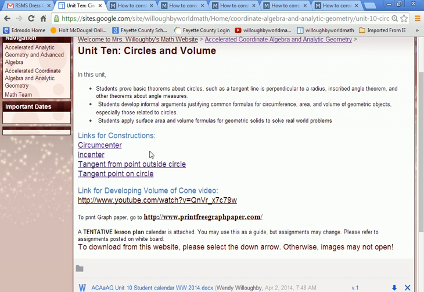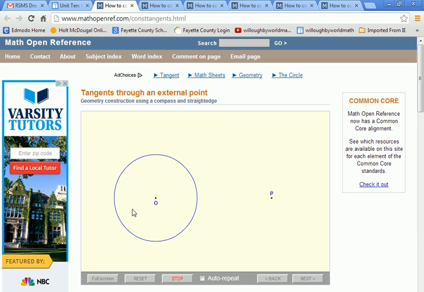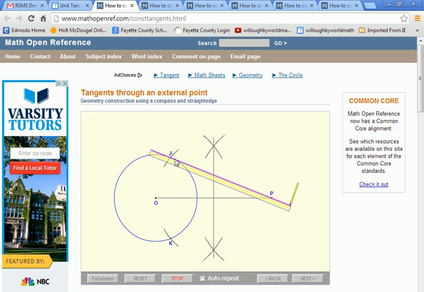So we're going tangent from a point off the circle. The first thing they do is start with what you have. They draw in the segment, and they're going to do the perpendicular bisector of this segment. Then they're going to put the compass here and measure out to the center, from that intersection to the center, and then swipe 2 arcs on the circle. Those intersections of the arc and the circle are our points of tangency that we draw through our point P that was given. Let's watch it again.